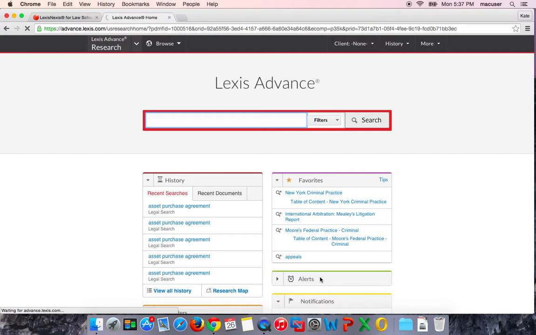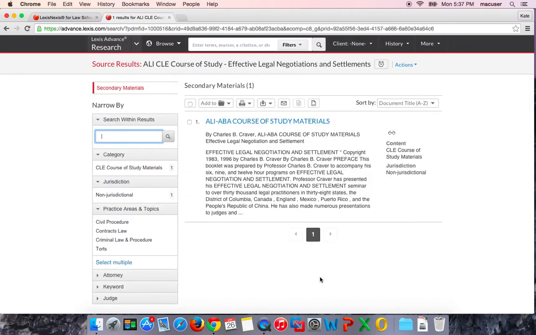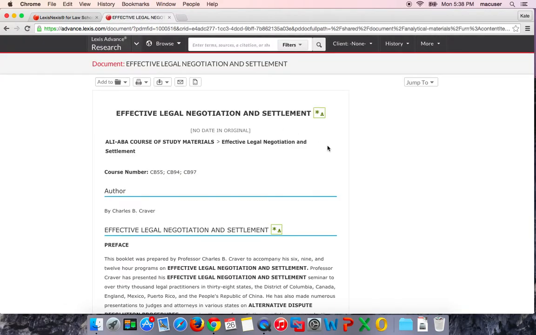For those of you who don't know, CLE is something that you will become painfully familiar with when you are a practicing attorney. You have to have so many credits a year in order to maintain your bar license, your bar admission. So this was a CLE that was offered. If we click on the study materials, just a little point of note, it was used to train over 30,000 attorneys in the skills of negotiation. So I think it will resonate with law students.